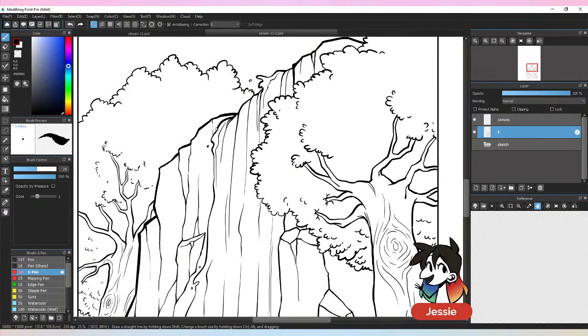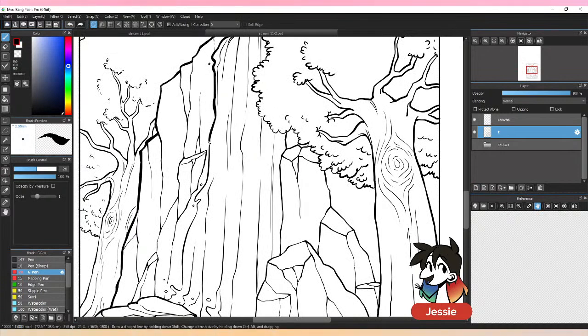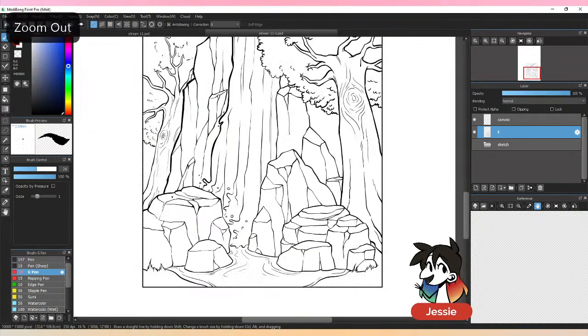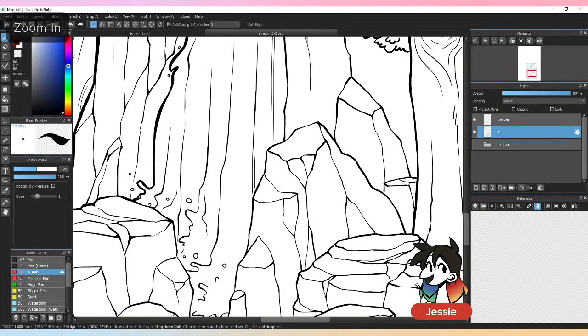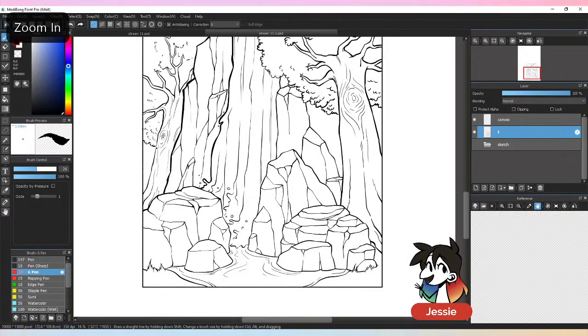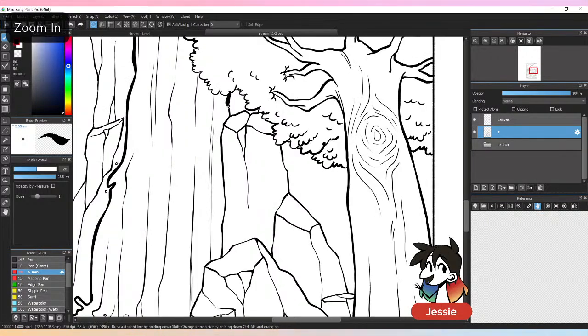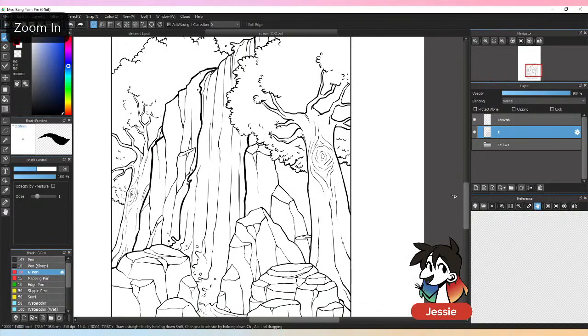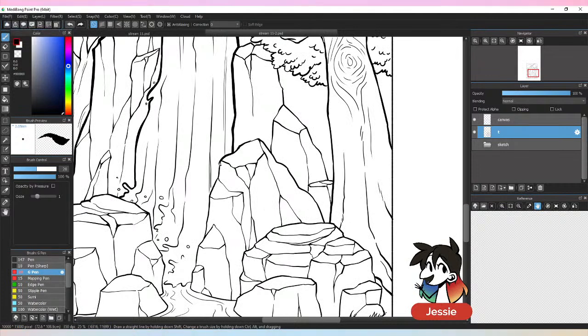So I know I want to make the waterfall protrude out a little bit more, so I'm going to beef up these lines here. Especially if you start to notice that certain areas feel like they're blending in together and don't really pop out as much, you've got to fix that. I've got to make my waterfall a little bit more obvious, because the water portion blends in with everything, and that doesn't feel right. So I've got to make it pop a little bit more. Another good way is to zoom all the way out, and you'll be able to see the edges you made for yourself.